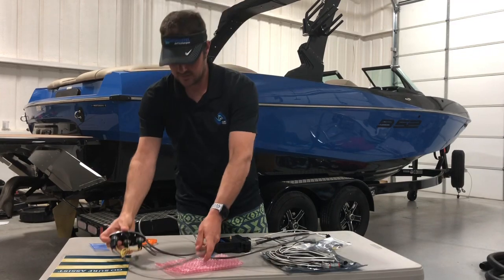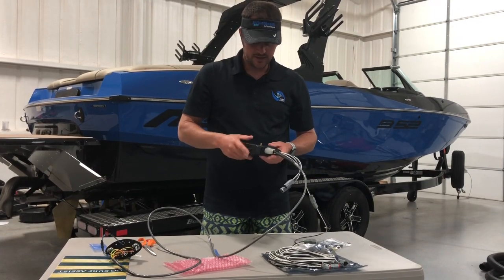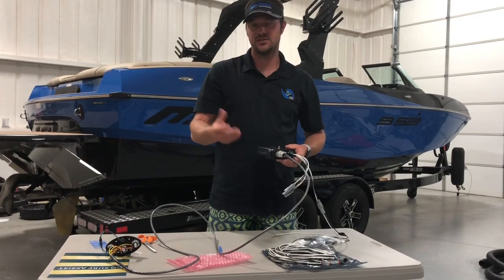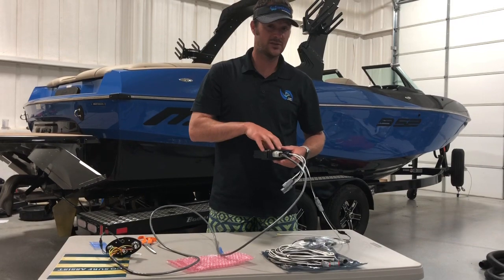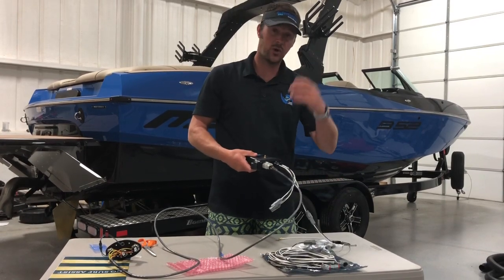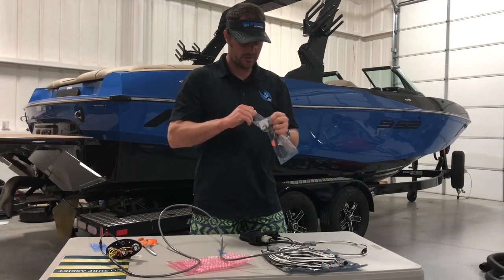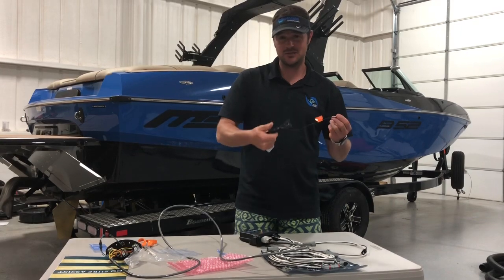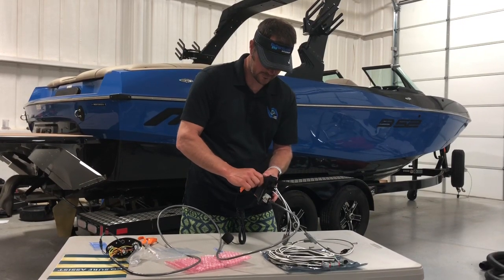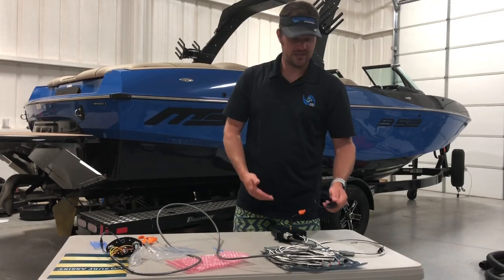Once we've got this connected and mounted, a suitable place to mount the controller — really anywhere underneath your dash is fine. A lot of people don't even screw them in; they'll just zip-tie them to wiring harnesses. If you crawl underneath your dash and find where all the other modules in your boat are mounted, that's a really good place. You can take a number 12 stainless steel screw and run it through the sides to screw it into the wall. Once that's mounted, take the GPS antenna, screw it in right here to the top — hand tight is plenty. Find a place to mount it while it's facing up; it can be underneath the dash.